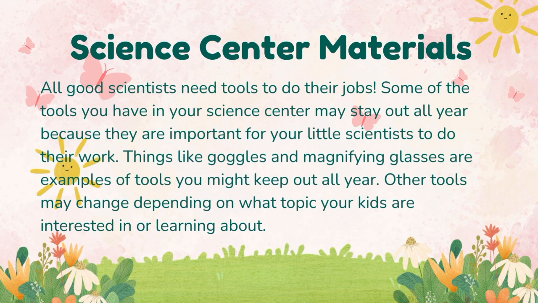Science Center Materials. All good scientists need tools to do their jobs. Some of the tools you have in your science center may stay out all year because they are important for your little scientists to do their work. Things like goggles and magnifying glasses are examples of tools you might keep out all year. Other tools may change depending on what topic your kids are interested in or learning about.